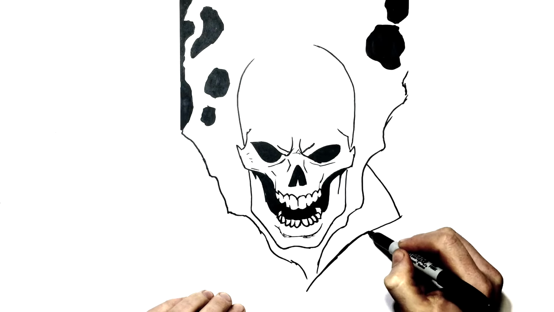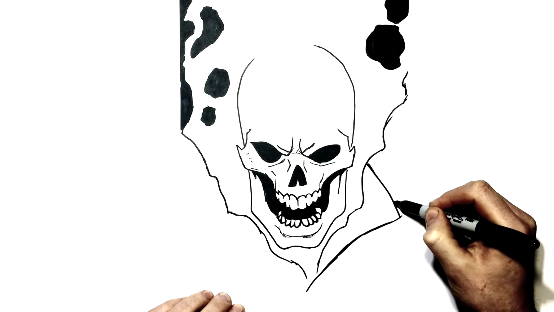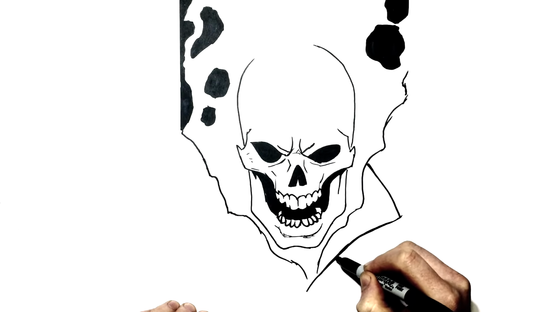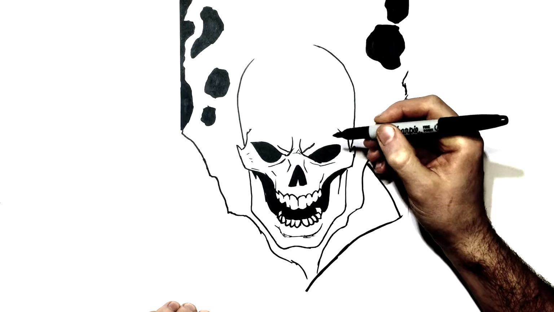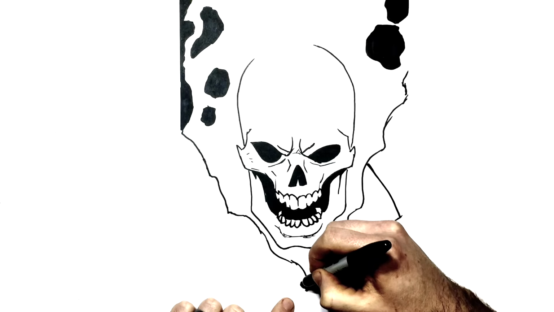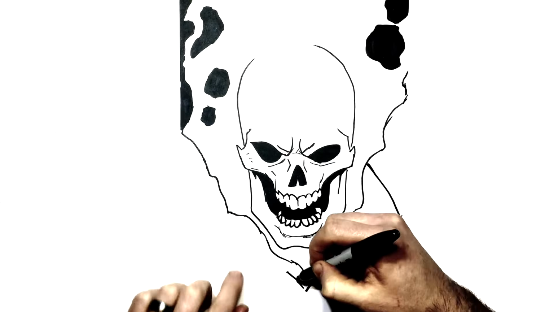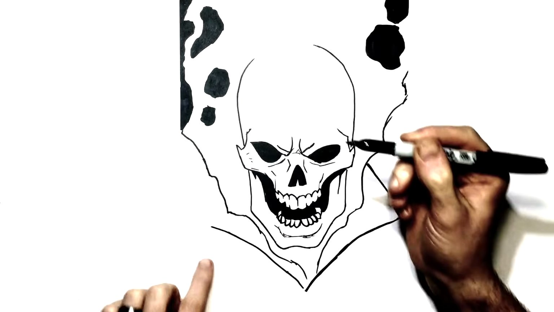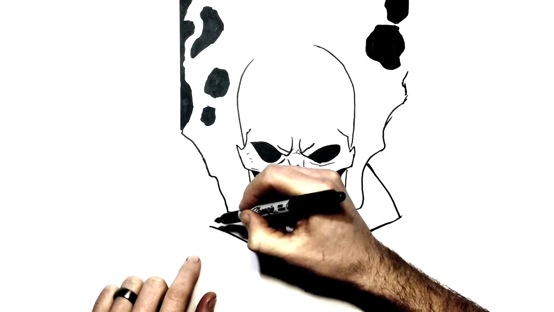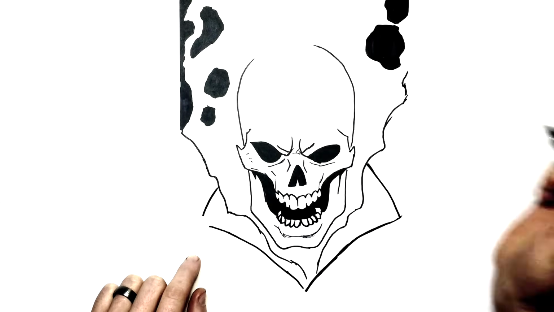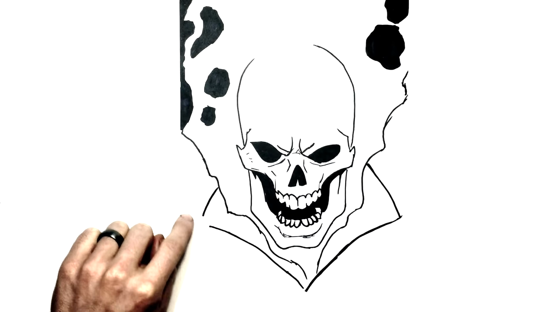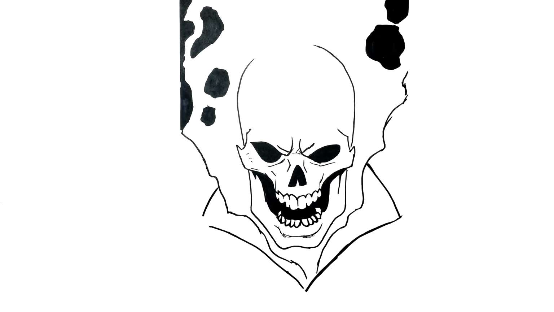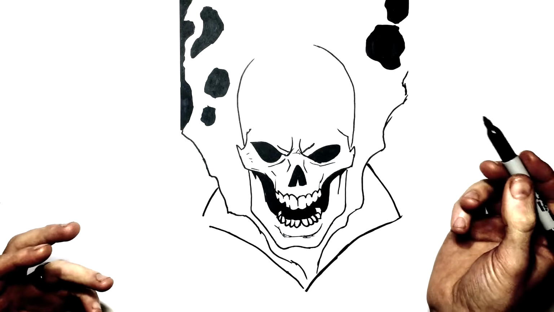So there's one collar here, a line straight down that way, and then it curves back in underneath that chin. Then he has another line that comes up from here, goes underneath this flame part, but it stops about here because it meets a chain. So then we'll come up and finish the rest of that collar. And then there's a chain that comes down here. And they're all linked together.